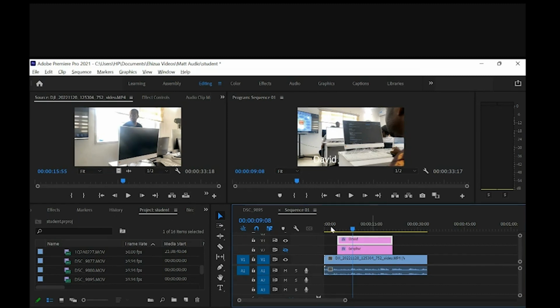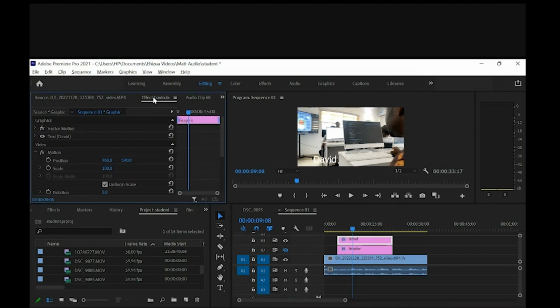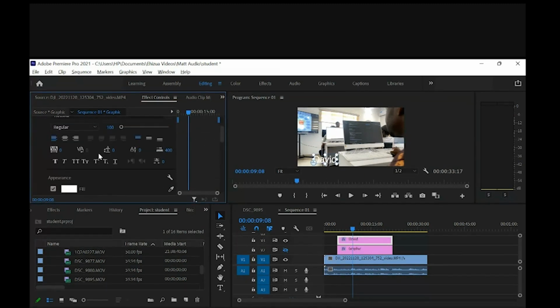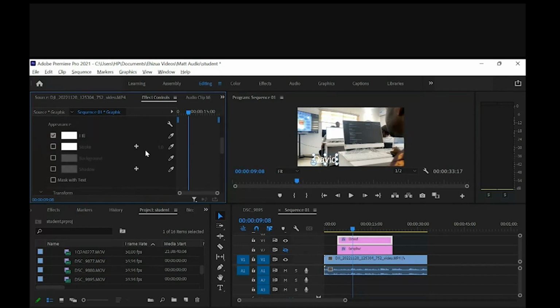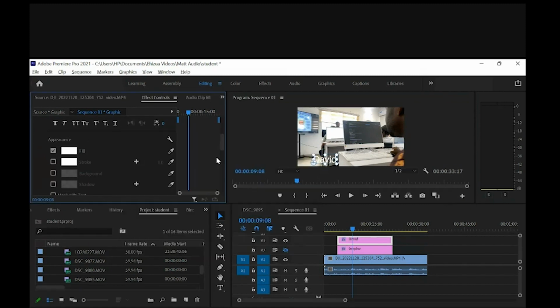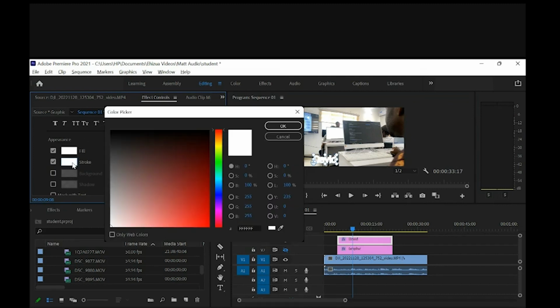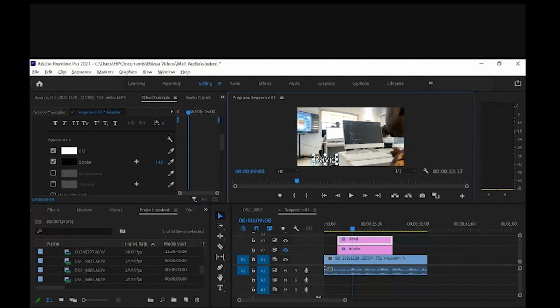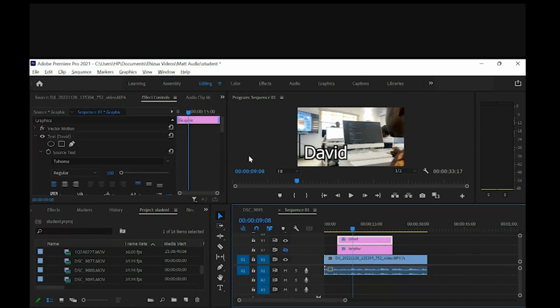So for us to change the text of David, we can go to our effects and controls over here, and I'll look for where David text is, which is right here. As you can see, as soon as I click on this, the box around it shows. So come here, and you can see all the operations that you can make on top of the text David. I'll click here on our fill and maybe make it a black text, or perhaps leave it as a white text and add a stroke to it. I'll increase my stroke here. As you can see, the stroke is white, so it's not really showing. So I'll change the color of the stroke to black, although I don't really work with strokes. I don't like when text has strokes and all that. Just showing you how some of these things work.